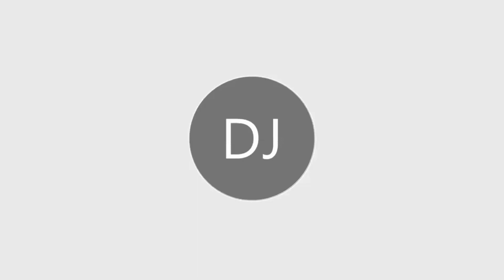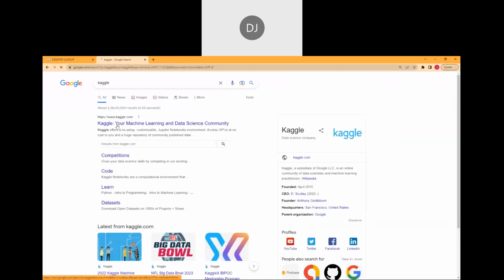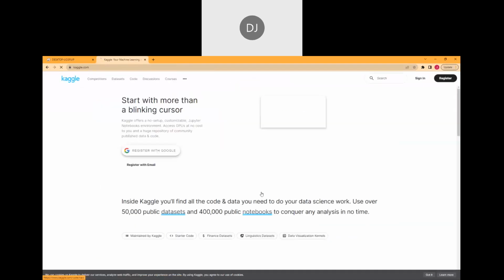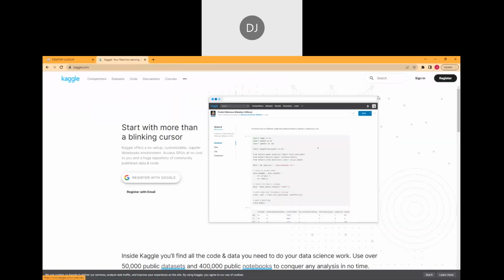If people have gone through the Kaggle site, I will show it. It may ask you to register yourself. Okay, it has free data sets also. I'm just searching for Kaggle. I think I have not signed in from here.